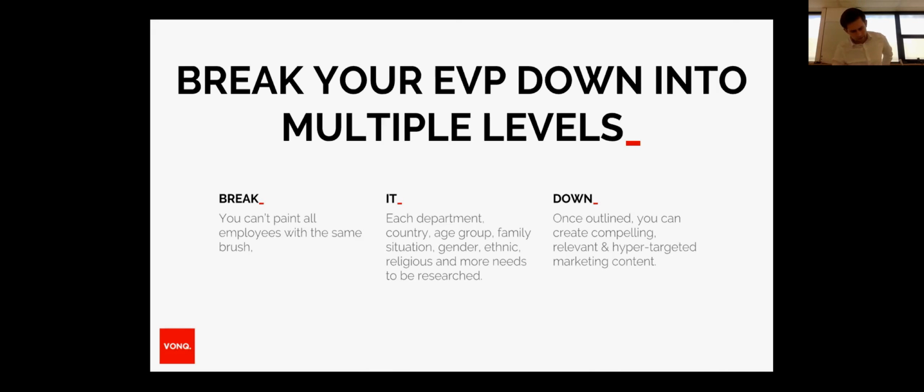So for instance, you can imagine that when it comes to picking a workplace, a sales rep does not have the same needs and desires as a software developer. At the same time, a software developer in London won't have the same desires as a software developer in Eastern Europe. So yeah, you need to break this down also by region and location in order to really reap the benefits from that. And finally, people's needs and desires change.